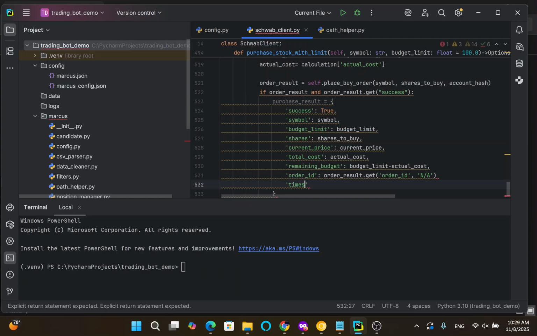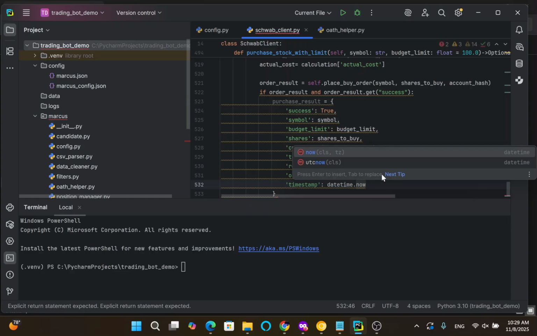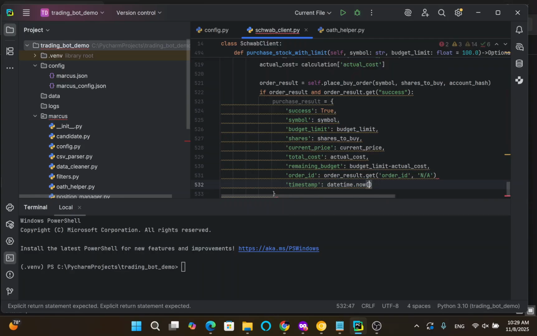We are returning here timestamp, which will be datetime. We are including the library. We are calling the library here now, and here ISO format. We are returning it in ISO format.